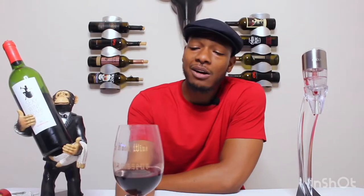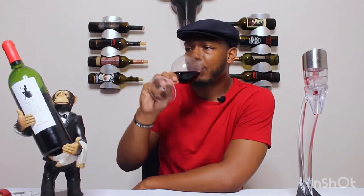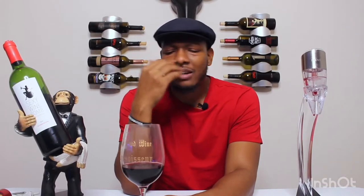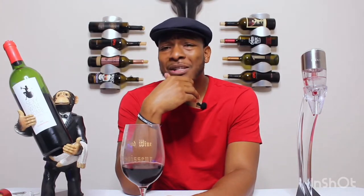I gave the smell a three, and the look about a seven. The taste I'm giving about a two or three — I don't recommend this wine. It's gonna be hard to get through. 13% alcohol is fine, but this does not taste refreshing or drinkable. It's tart. It has Syrah, Zinfandel, and Merlot in it, and those three grapes are supposed to be mild in acidity — but this one is super acidic. It actually doesn't have that much tannin, which you'd usually expect from those three grapes. You get warmth in the back of your throat but it tastes like medicine at the tip of your tongue. You taste the berry but no sweetness — this ain't it.